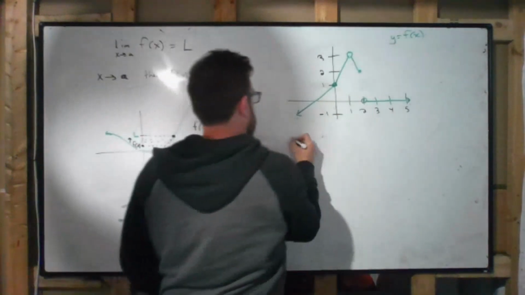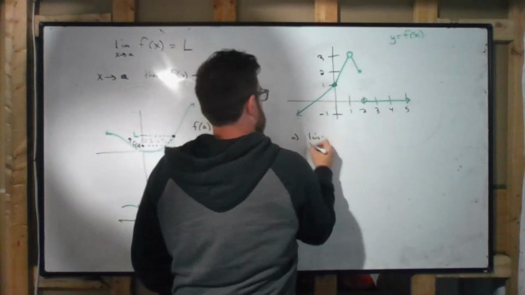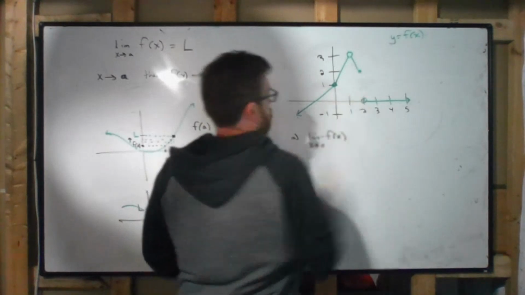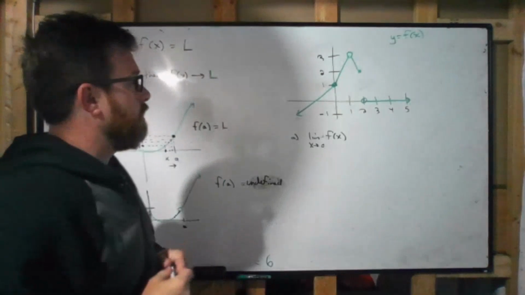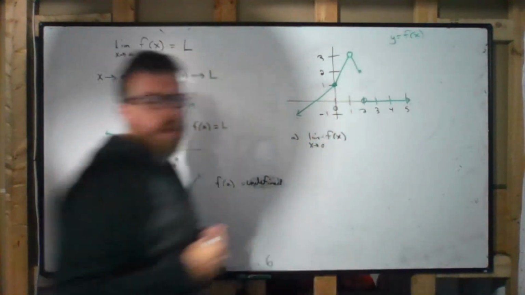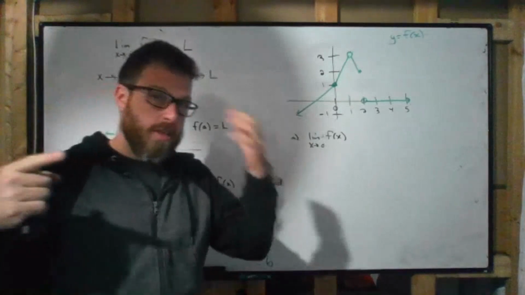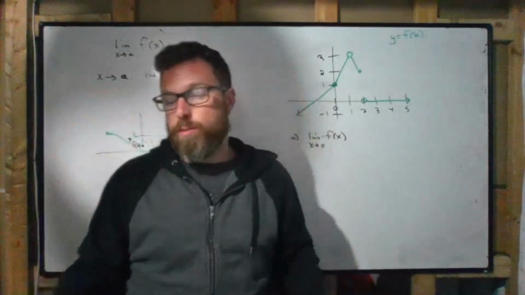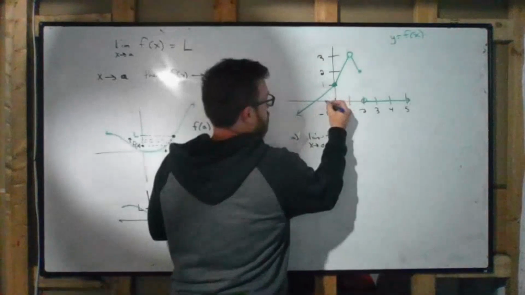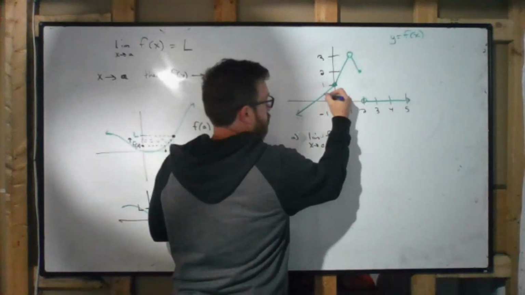So I want to know what is the limit as x approaches 0 of f of x, of this function right here. Well, as I approach x equals 0, which is that value right here, what you're asking is, as x gets really, really close to 0, what does y get really, really close to? So you kind of think of being on train tracks. As these x values get close to 0, you actually live on the curve.